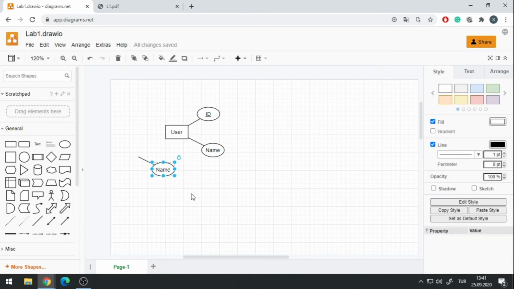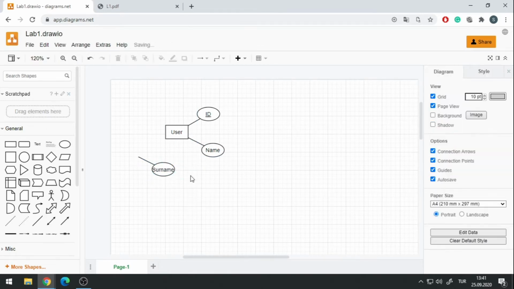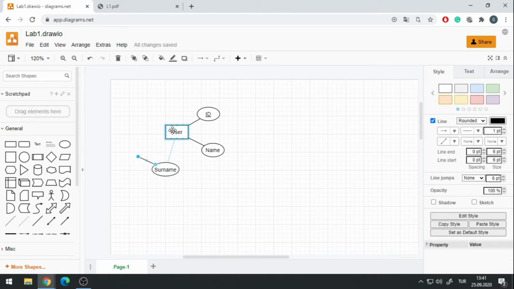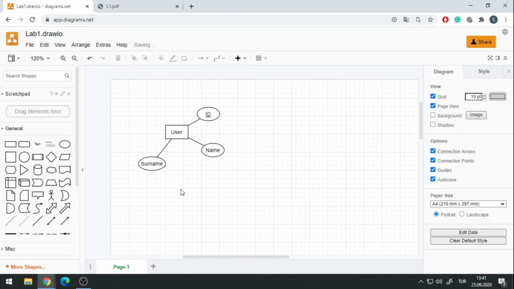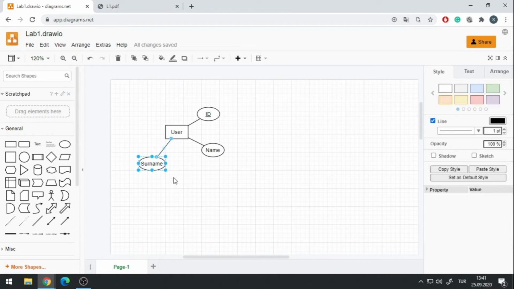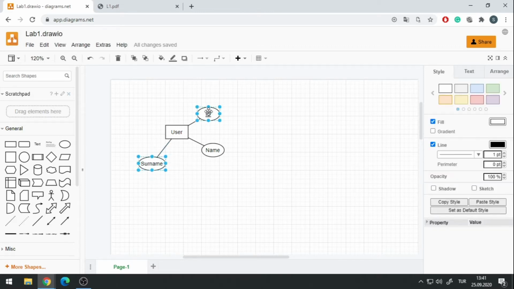So for name, I did that. I'm going to rename it as surname, and I only need to connect this end to the user. To select multiple items, you can click on one of the items and then click on the other items while you are holding the control key or the shift key on your keyboard. If you are holding control or shift, they are the same.